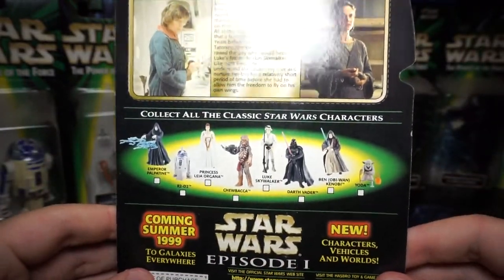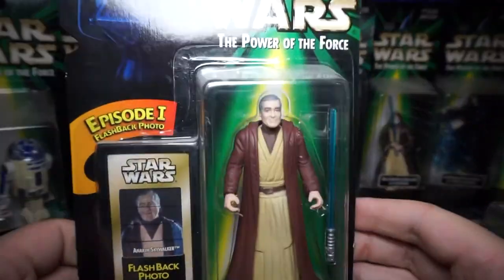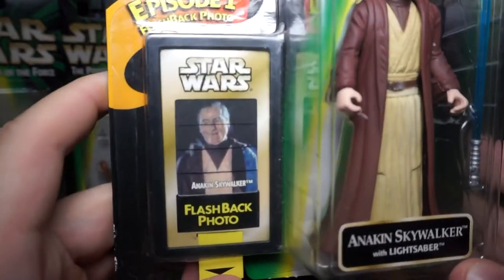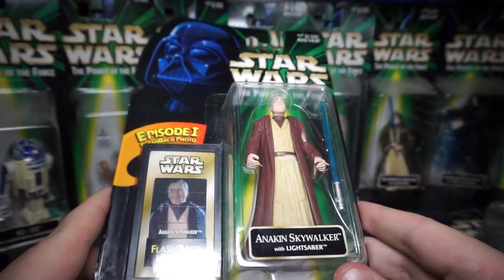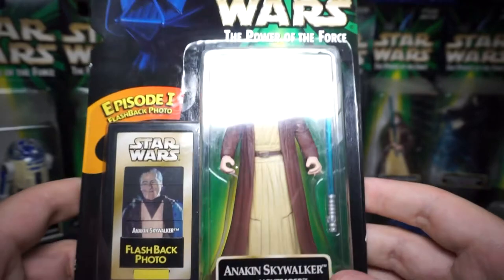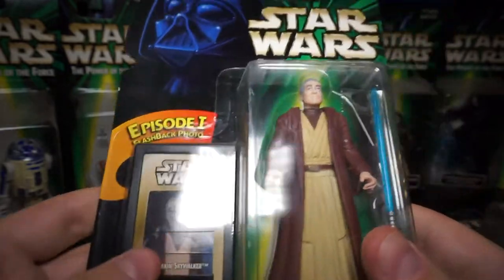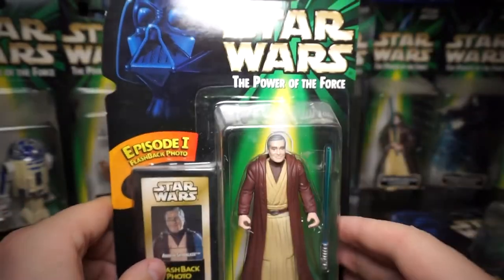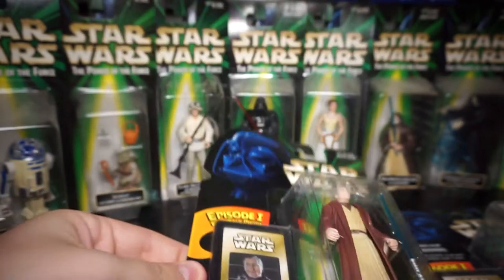Last but not least — only the second time ever made — you've got old man Anakin from the ghost, which is funny because this doesn't even technically exist in canon anymore, so it's like an expanded universe figure now. Anakin flashbacks to Anakin Skywalker. I remember being really excited to find this one in stores — I found two. I ran across the street to my neighbor who also collected Star Wars toys and said 'you have to go to Target right now, I hid the extra Anakin.' This was before cell phones.